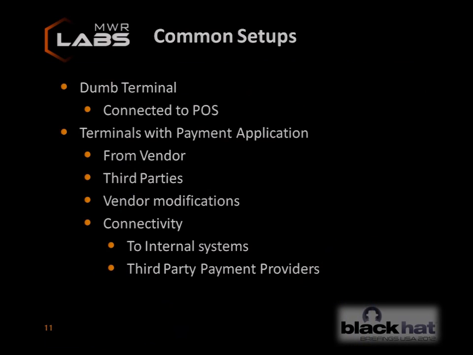The common setups that we have seen are as follows. We've seen dumb terminals that are connected to a POS system, the POS system being the PC that the person in the shop actually uses to perform the payment transactions. These dumb terminals are actually very simple, and there's very little functionality within them. Most of the core payment functionality is happening in the POS. The POS sends commands to the terminal, and the terminal basically acts as an interface for the user to enter the card.